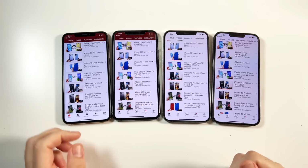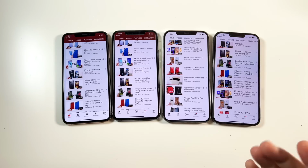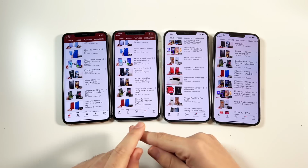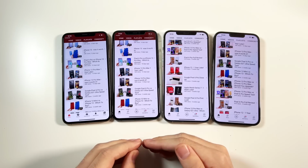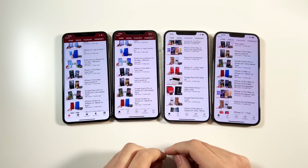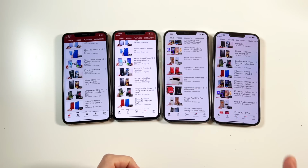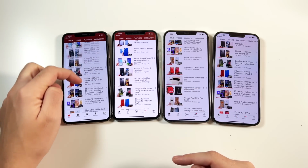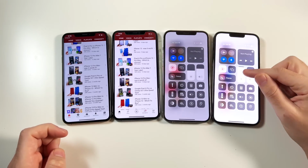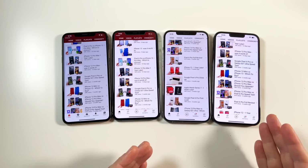All right, guys, so let's talk about the displays on each of them. As you can see, they're all a similar size. 6.7 inches over here, but still the 6.7 didn't feel like a major jump from the 6.5. It just felt like a little bit of a jump. Now, all of them do have Super Retina OLED displays, and they're all HDR10 supported. However, over here you have the XDR OLEDs. They're supposed to be a little bit brighter and a little bit more accurate, starting with the iPhone 11 Pro Max, which had a high brightness point of 800 nits. 625 nits for the iPhone XS Max. The 12 Pro Max has 800 nits again, and then they went up again for the 13 Pro Max all the way to 1000 nits. So, brightest phone ever. It feels like at least the usable brightness on the iPhone 13 Pro Max.